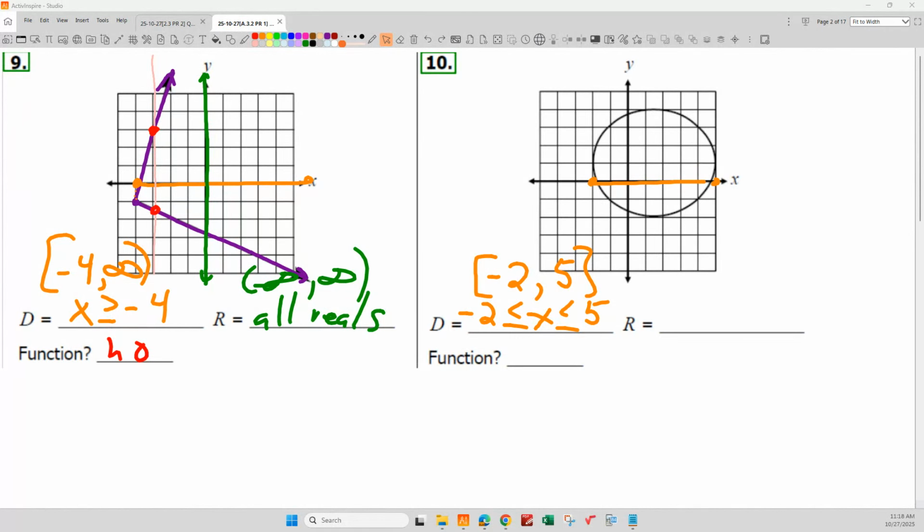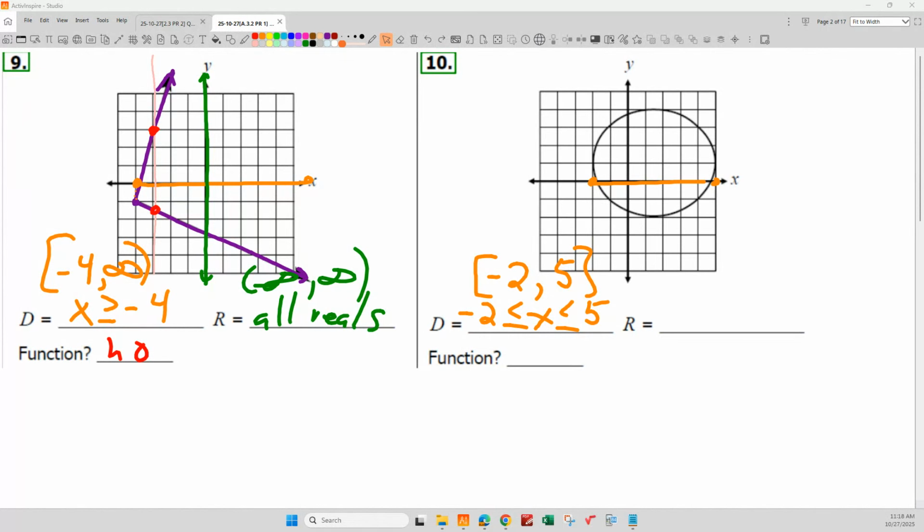Remember what that is. If we shine lights from above and below to create shadows, where would the shadows of the graph be on the x-axis? And you folks correctly told me that the shadow would start at -2 and end at +5, right? So the domain became x is greater than or equal to -2 and less than or equal to 5 if we wrote it using inequalities. And if we turn that into interval notation, well, then we just got brackets because we included the equal signs and the endpoints were closed.